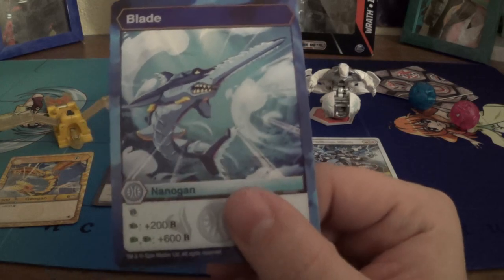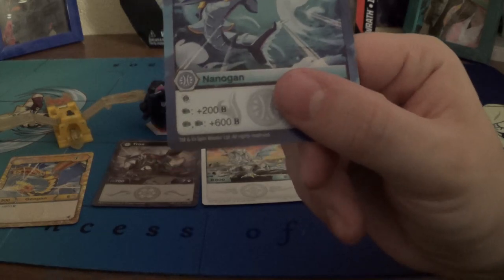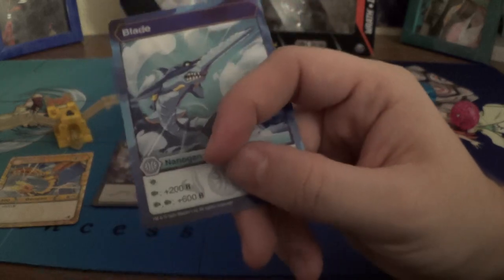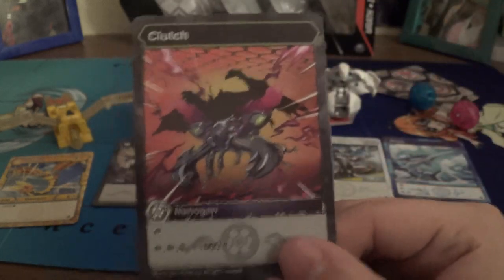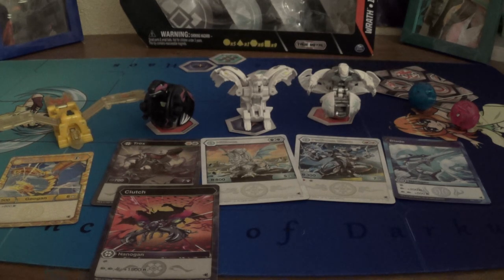Aquas Blade — built-in re-roll. One Green Fist: 200B. Double Green Fist: 600B. The way we're doing it for our group is if you use the re-roll, that's it — that's the Nano used up. You can't get the B bonus; you choose the re-roll, that's it. No plus 200 or 600B. This one's also re-roll. Darkus Clutch — re-roll, and Double Green Fist and Helix: plus 1500B. So you could go for the re-roll, or you could go for the plus 1500.